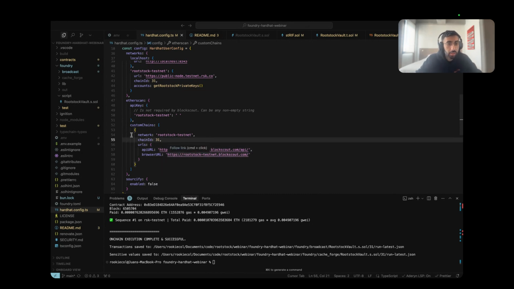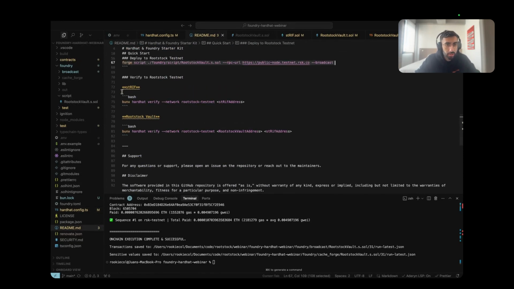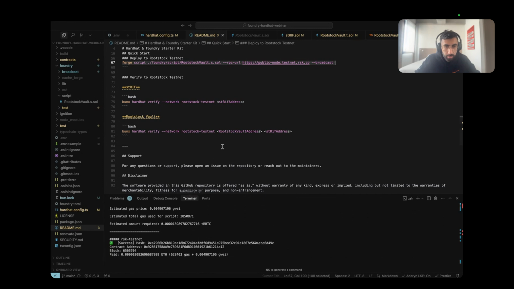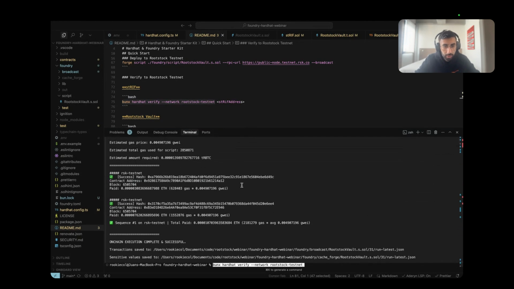And with this, nothing more than this, we're going to be able to verify the contract. It's going to be asking us, as you're going to see here, to verify it. So it's going to be asking us for the vault address and then for the token address, which now that we have here is going to be super easy to use. So here we just copy and paste, and then the other stuff we're going to be taking from here.